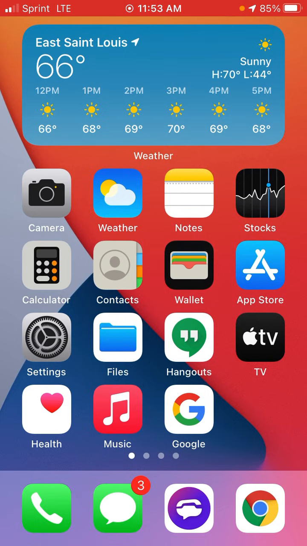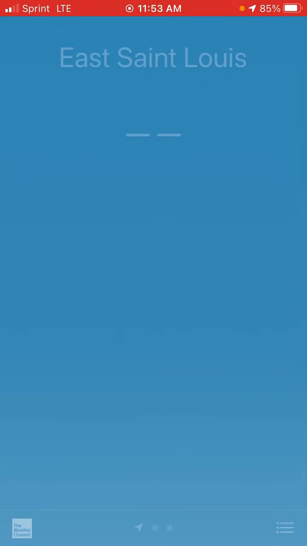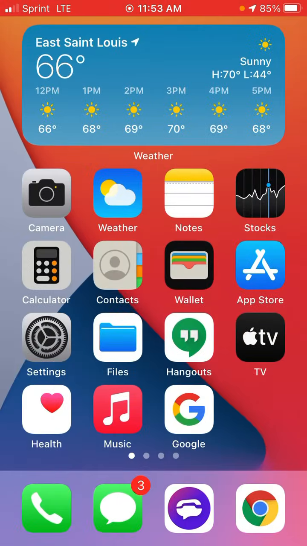So I hope this helps everyone on iPhones that wants to switch to TextNow, or wants to at least test out the plan. But you must have a Sprint phone. Your phone has to run on Sprint, as you can see in the corner. If it doesn't run on Sprint, you can't get the service. The other service you can get is FreedomPop, and we don't want to go into that conversation. But that's how you do it.